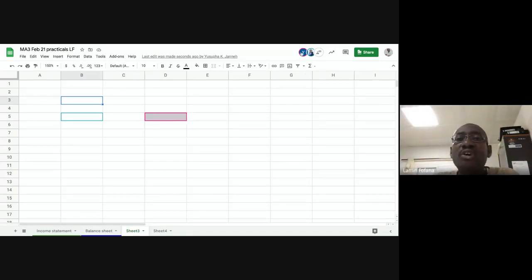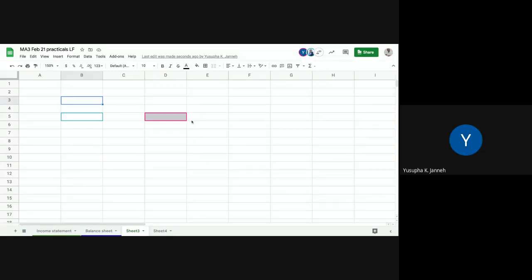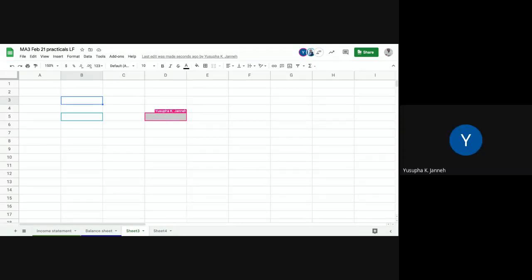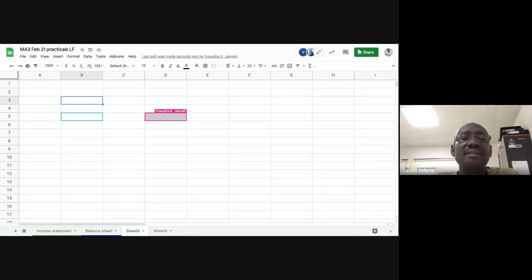And look at Yusufa's color here. Yusufa's color is here. Look at it round here. Is it not red? It's red. So if he enters anywhere, his color will appear here. The gray, why is it gray? The reason why it's gray is because he's typing. So if you enter in the cell and it starts getting gray like this, that means the person is typing. Okay, so Yusufa, quickly type and enter.